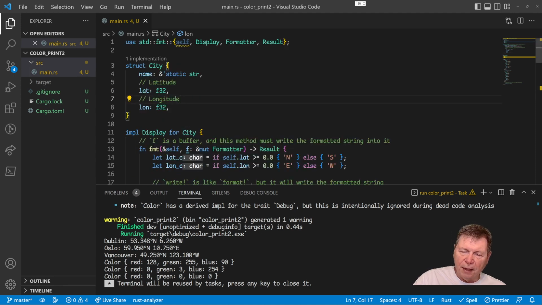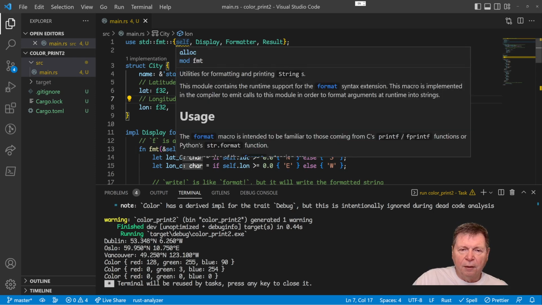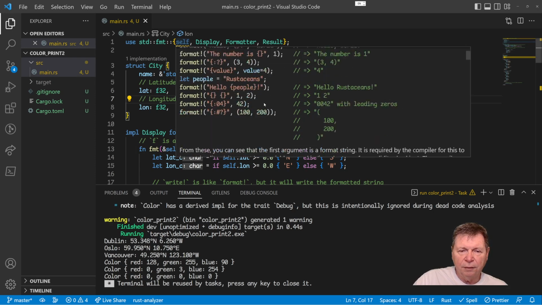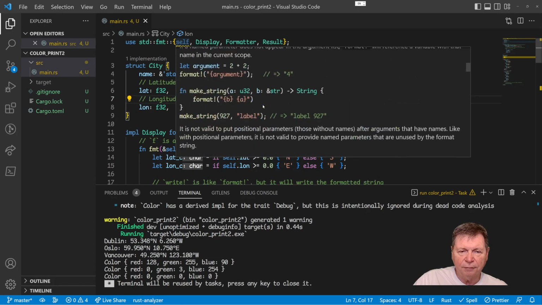So I could have done that. I'm guessing that because result is a pretty generic, oh, what's the problem with self now? Why are you complaining about self?